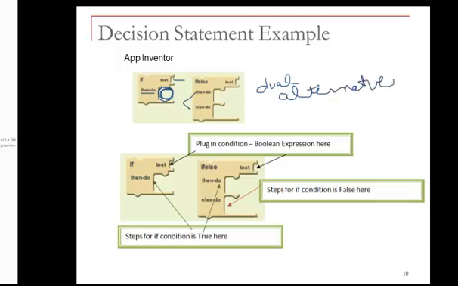Okay? Excuse me for my sloppy writing. So, if some condition is true here, we'll do this. But what if that condition is false? Well, then we're going to do that. Okay? So you plug your condition in here in App Inventor, and then you're going to put steps. And you can put more than one step. So if it's raining, maybe I want to wear my rain boots, get my raincoat on, and grab the umbrella. So that was three things we would do in the true part of that if.